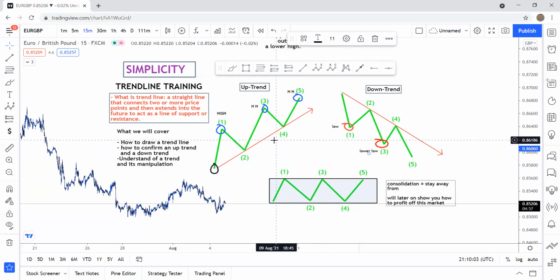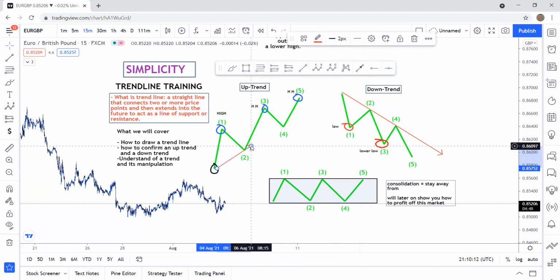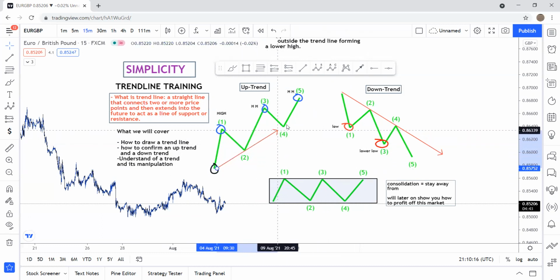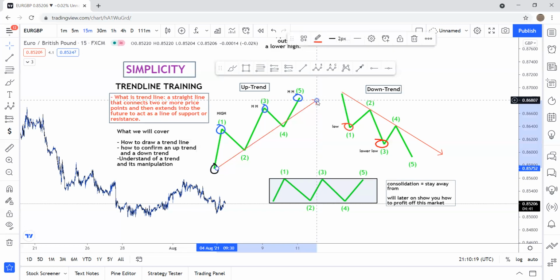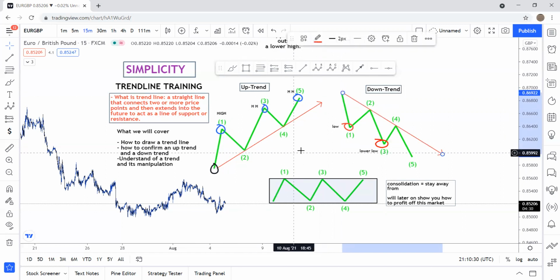Now, when we draw in a trend line, as mentioned in the definition, you want to look at the first two data points. We look at these low points as data points, right? And once you connect the trend line, you can extend it, right? And when you extend it, you're predicting an area where price may hit and reject from, right? Now, keep in mind, trend lines are subjective, and I will be reviewing that later on the charts. It's the same thing when we're looking at a downtrend, right?